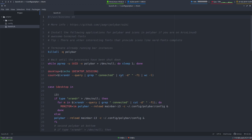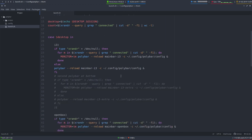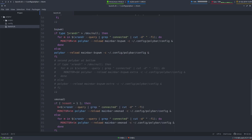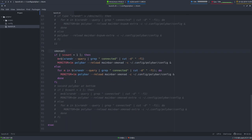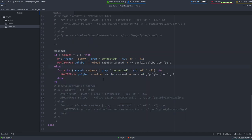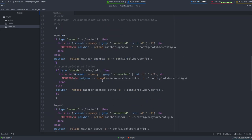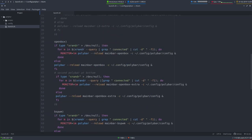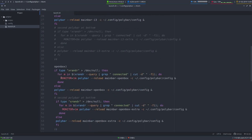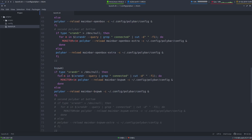And we have lots of systems already that are using polybar. i3, openbox, BSPWM, and Xmonad, right? So the video earlier on was about Xmonad, and I thought, hey, I should also make one for openbox. Of course, this will be the same thing on i3, so there I stop. It's going to be the same thing here for the guys on i3 or BSPWM.